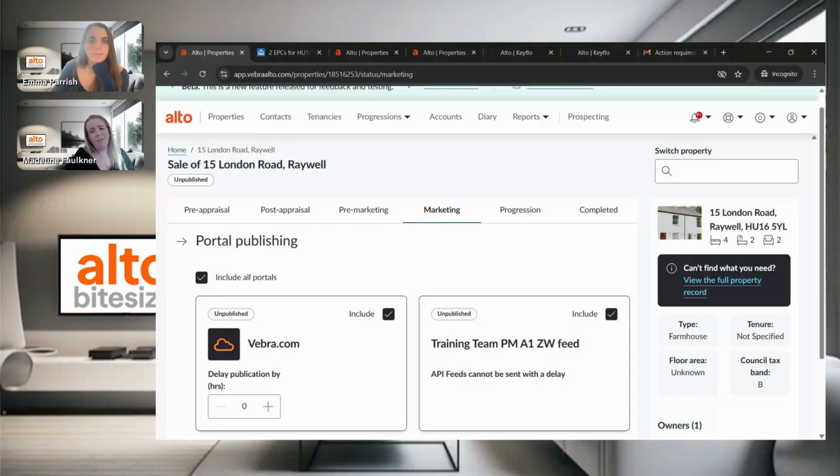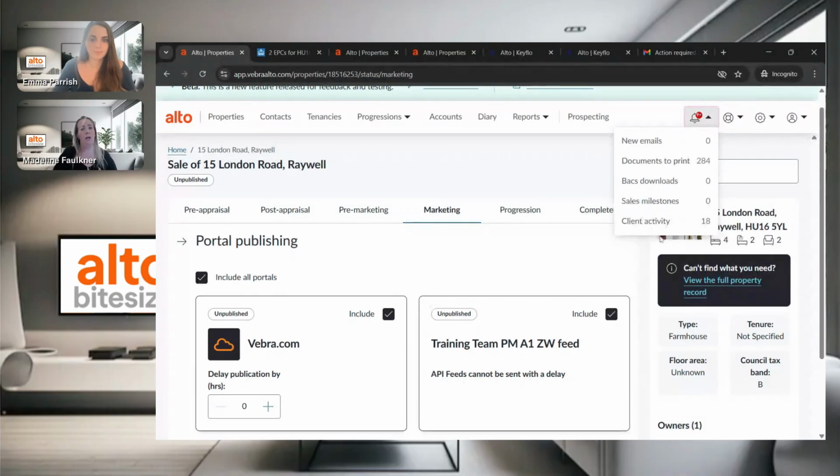So that was a very quick overview of that side, because the main things we really needed to highlight today were the owner ID checks and verification, and the new e-sign that's come in for the terms of business, so you're able to streamline that whole process together, and of course the updates and changes to your questionnaire. Also, make sure you go in and check the client activity to see the updates that have come in. You can obviously contact them to say you're waiting for it as well.